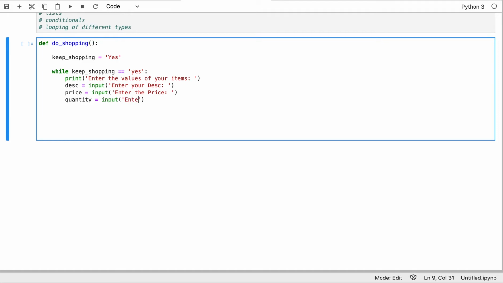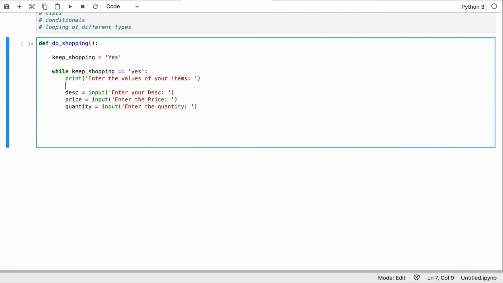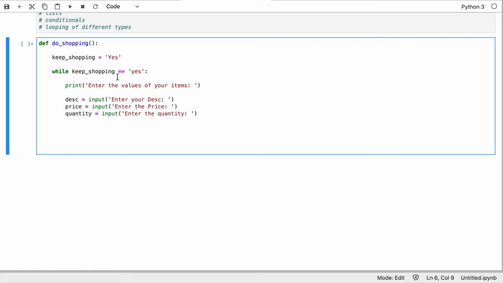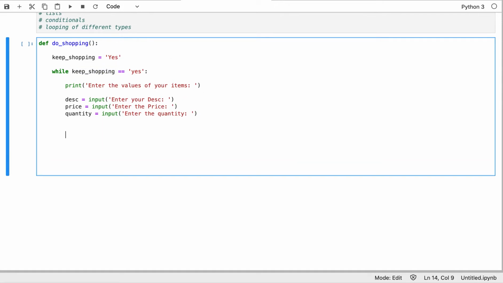Enter the quantity, like that. So we've seen this before. None of this is new, right? What is new now is that I want to be sure that I enter as many items as I want until I tell the program I'm done shopping.